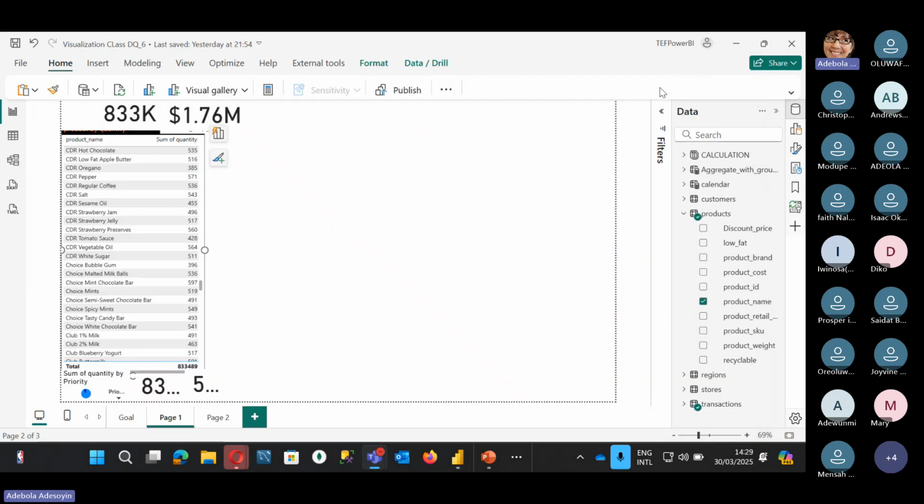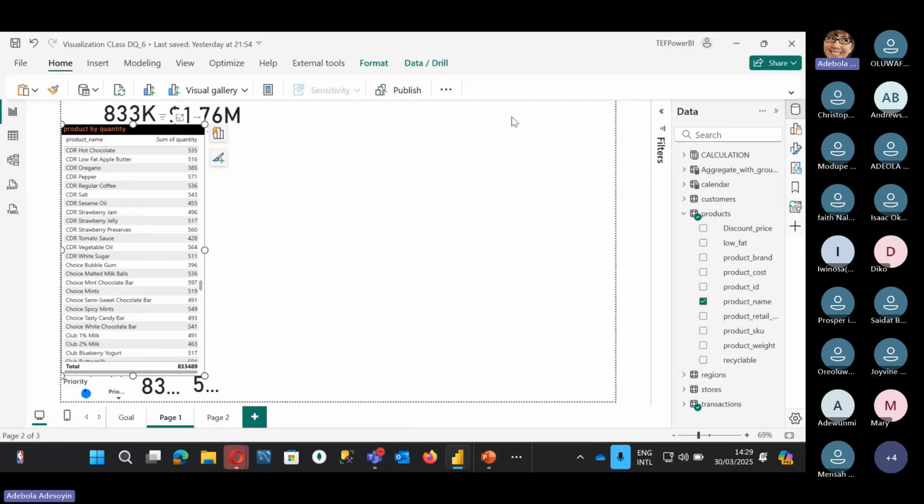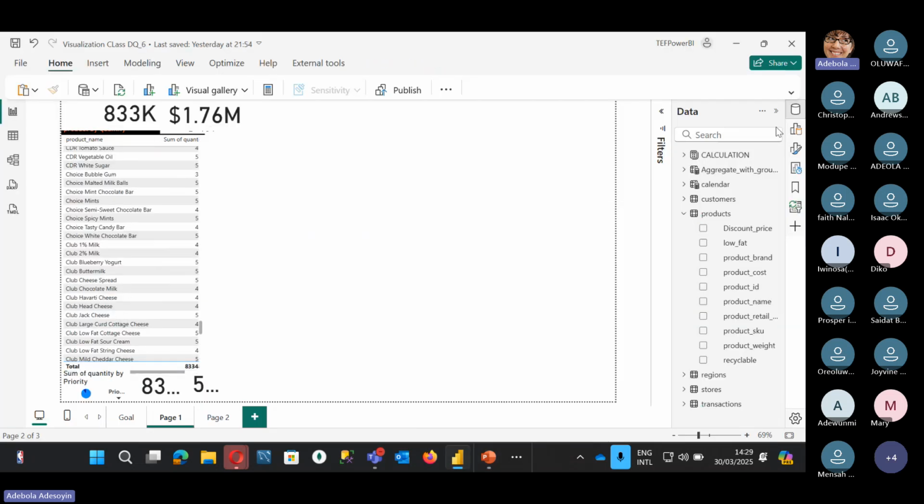Okay, so now let's start with the different charts that we have. As I've said earlier, I will talk about, where's my PowerPoint? Yeah, I'll talk about each of these visuals and then when we can use them. All right, so let me go to my visuals. As I said, where will I click on if I'm looking for visuals? If I want to see all my visuals, please, someone should just talk.